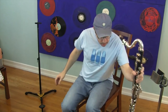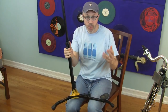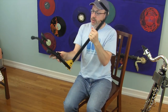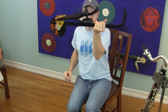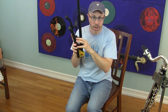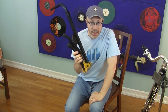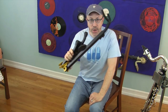To fold up and pack up the Hercules stand — because there are more parts it takes a little bit longer. Push these two buttons on the legs, fold those up, and you're done. This stand has a couple of cool features where you can put pegs for B-flat clarinet, E-flat clarinet, or A clarinet right on the stand itself, and those pegs will stay on the stand as you fold it. That's added convenience — it does add to the weight, but also adds to the functionality. So this is the Hercules stand.